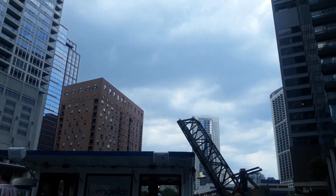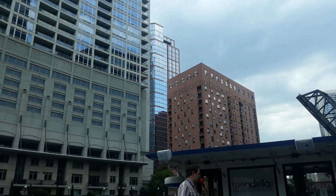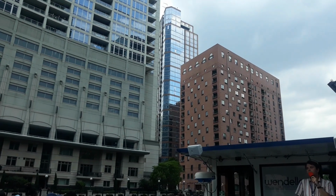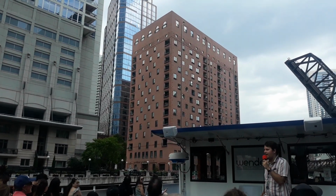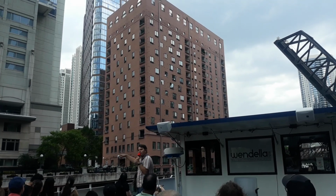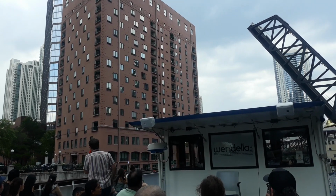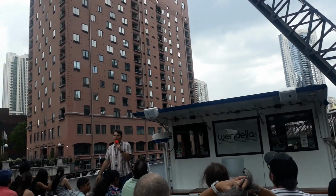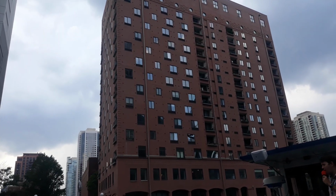Now, in front of us to the left is this red brick building. The red brick building on the left is Fulton House. Fulton House is 126 years old, and it is the oldest building on the tour, designed by Frank Abbott in 1898 as a cold storage warehouse. Folks, it's been remodeled into residences by architect Harry Weiss. Harry Weiss is an architect who likes boats. He likes to put nautical theming on his buildings. He added the starfish onto the walls and the porthole windows on the top when he remodeled it. So another warehouse originally, but it's a residential building with nautical theming added by architect Harry Weiss.